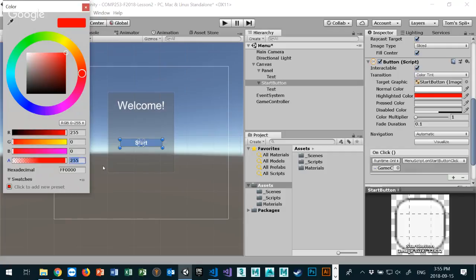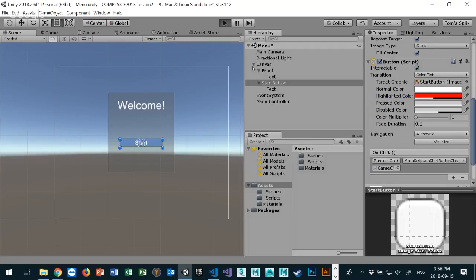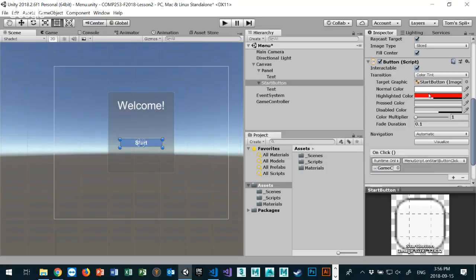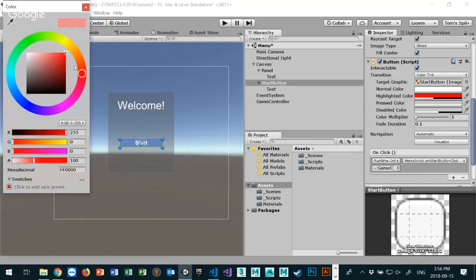If I click over there, I can also change these alpha values. So if I only wanted to kind of tint the value to make it more reddish, I can change the opacity level of my button to something like 100, which is not exactly 100%. It's like 40% opaque. So if I press play, and if I hover over, you'll see more of a purplish button now, right? Or a brownish button. There we go. Okay. So that's what this highlighted color does. Let's make it back to red. I want to make it fully opaque. So make it a red button.